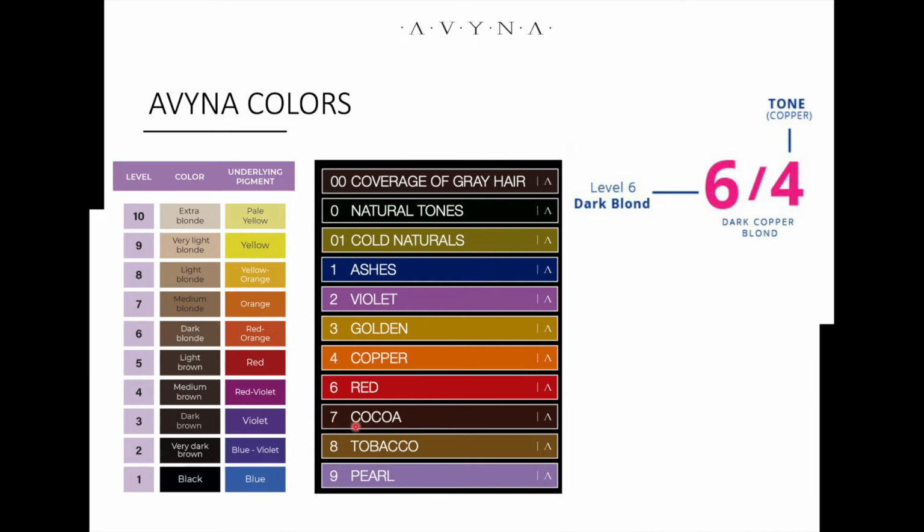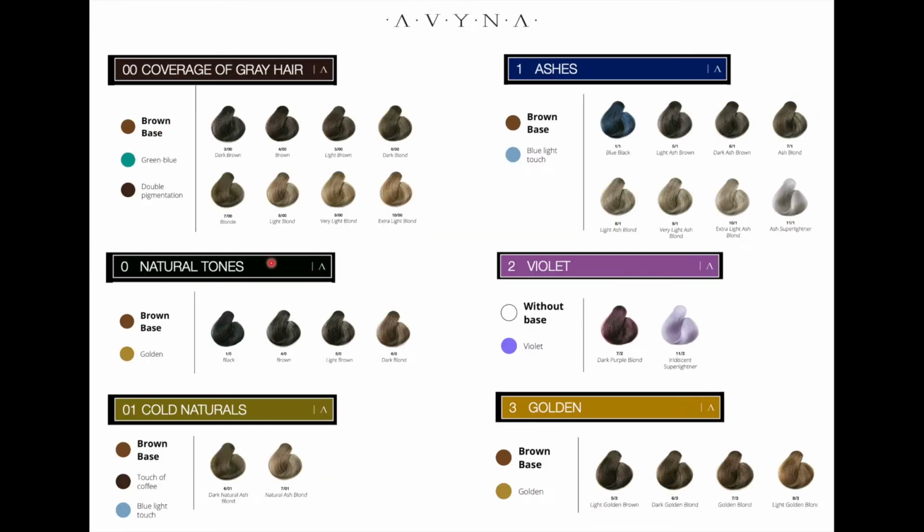This is a chocolate. So these ones, they have 7 and 8, they have warm tones. This one has red and this one has yellow, has gold into it. And the 9, they have a gray base and they have blue and a little bit of purple in it, but it's a really light purple. Here you can see what you are going to find in the 00s. You have from 3 to 10. In the ashes, you have from 5 to 11.